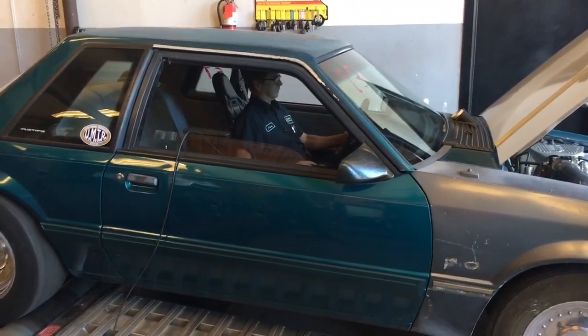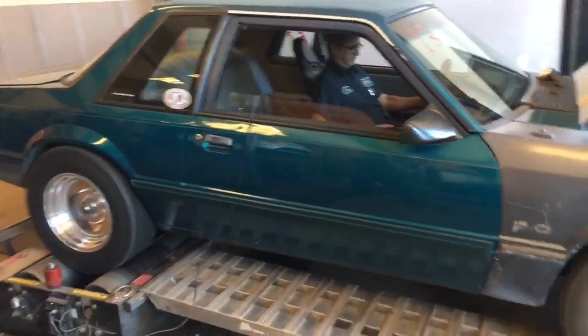Let's see, Pirate was also, he was king of the GT40s. He made, I'm going off my memory, I'll put up a screenshot of the different power levels and cars. His was over 300, with iron GT40s, X cam, System Max intake, long tubes. Made good power, made the best torque of the Mustangs there, or at least the 302s. As far as the iron GT40 motors go, I made the least power of everyone there. Somebody's got to. It might as well be me.